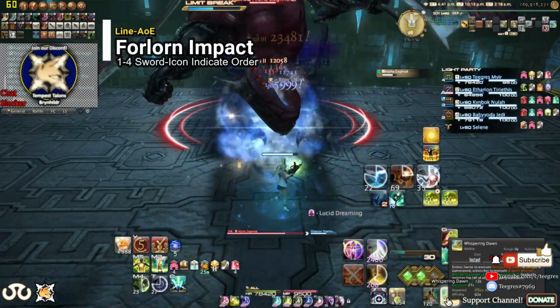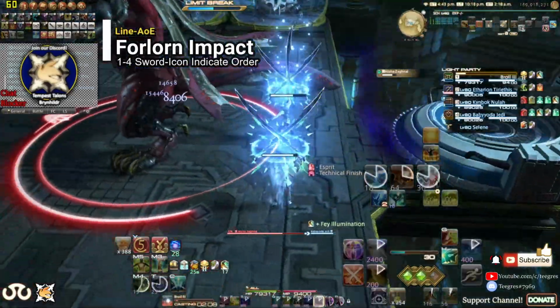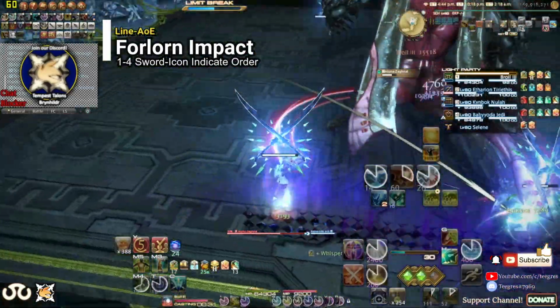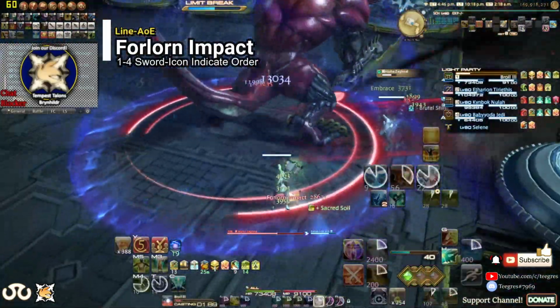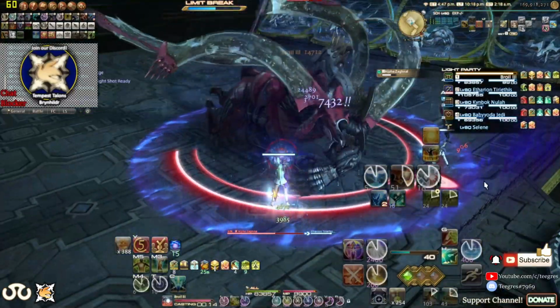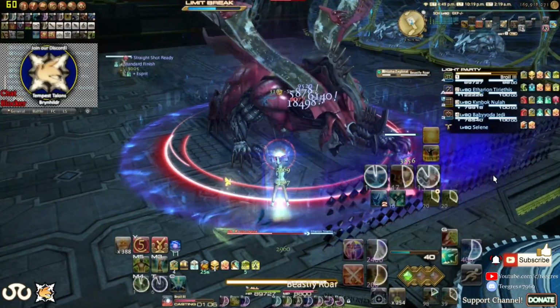Next thing is Forlorn Impact. He gets on his hind legs, and he's going to strike everyone individually. You're going to see a sword icon 1 through 4. Depending on the icon, he's going to hit you in numerical order. Just make sure you do not get in between him and the target, and you can basically disregard it altogether as just one hit.